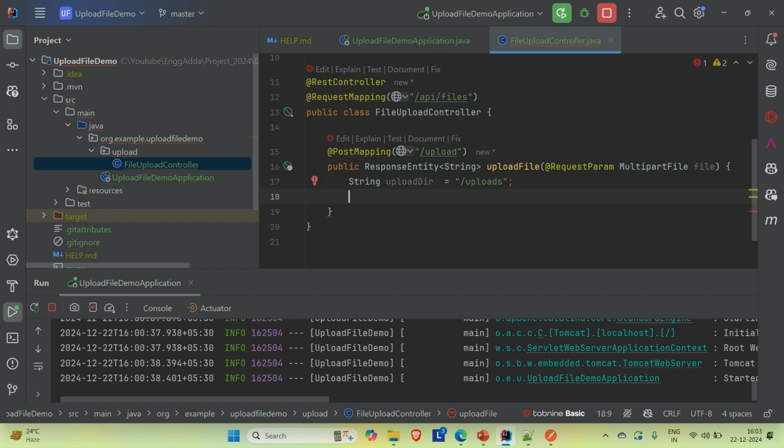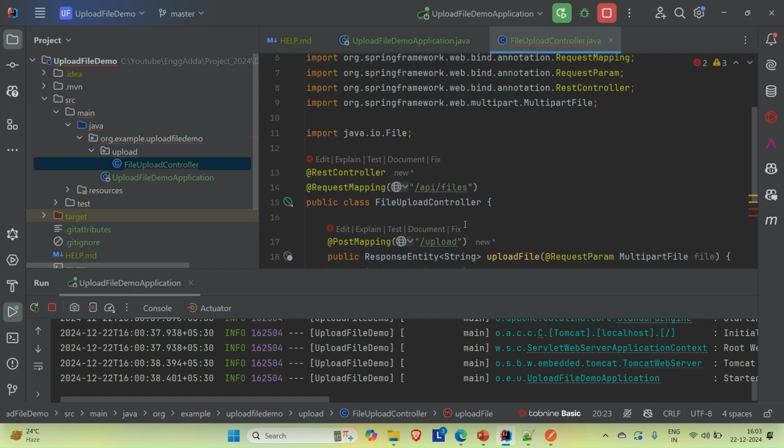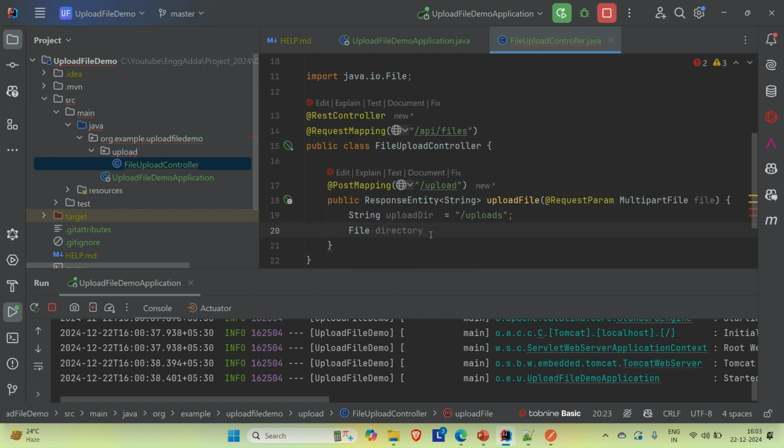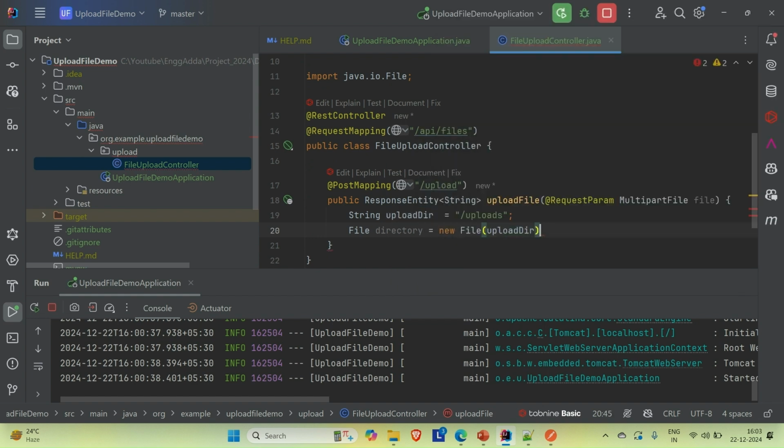And File directory, let's say, make sure you are importing File from java.io. File directory equal to new File(uploadDirectory). So it will create a directory if it is not there with this location.